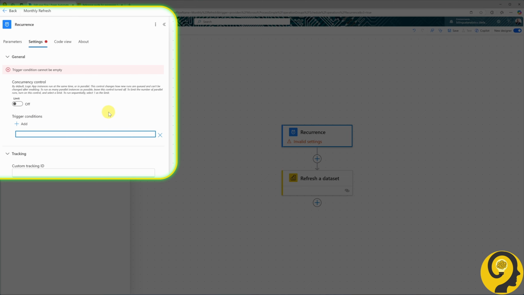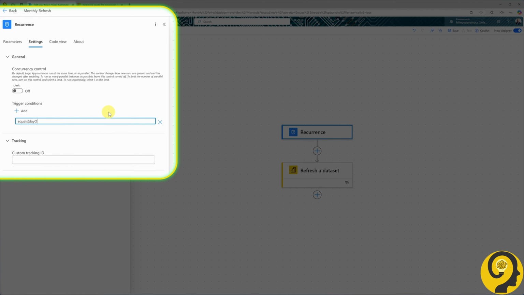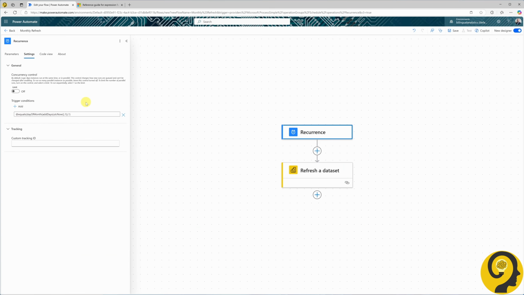Here's how. Check if tomorrow's date is the first day of the new month. If so, today must be the last day of the month. Using the utcNow timestamp, the formula looks like this. This will trigger the flow only on the last day of the month.